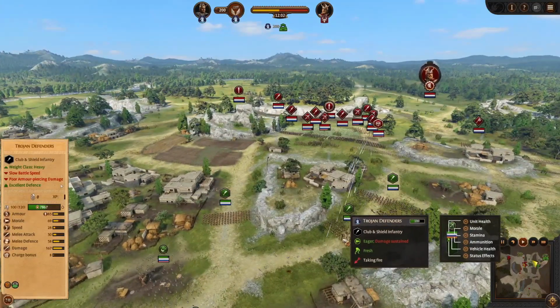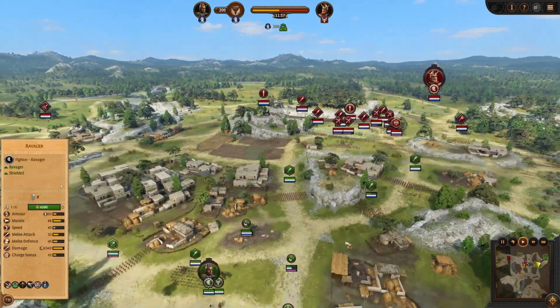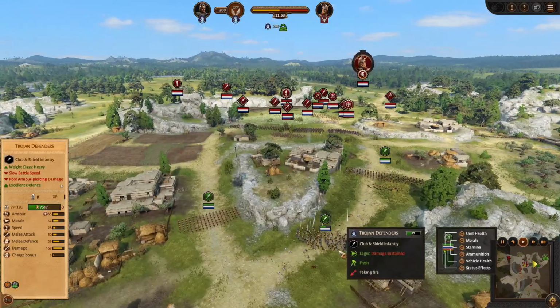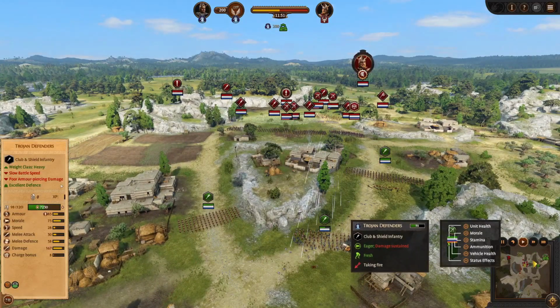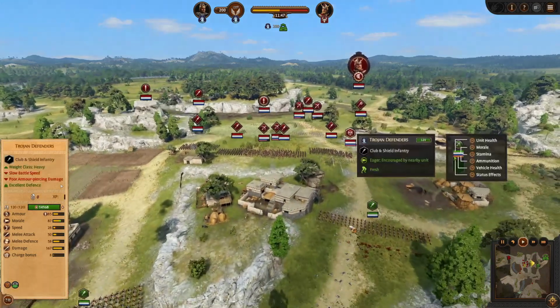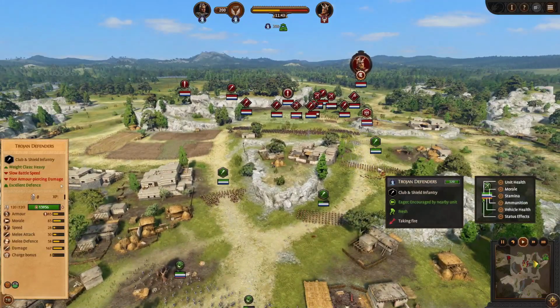So I go ahead and start pulling back these Trojan Defenders, but now that their back is turned, he starts shooting at them. I've also brought my Slingers back because I don't want to just get shot at all day. So rather than just let them get shot in the back, I'm going to turn them around so they can get the benefit of the shields. Yes, they're still under fire, but I'd rather he not shoot at them.